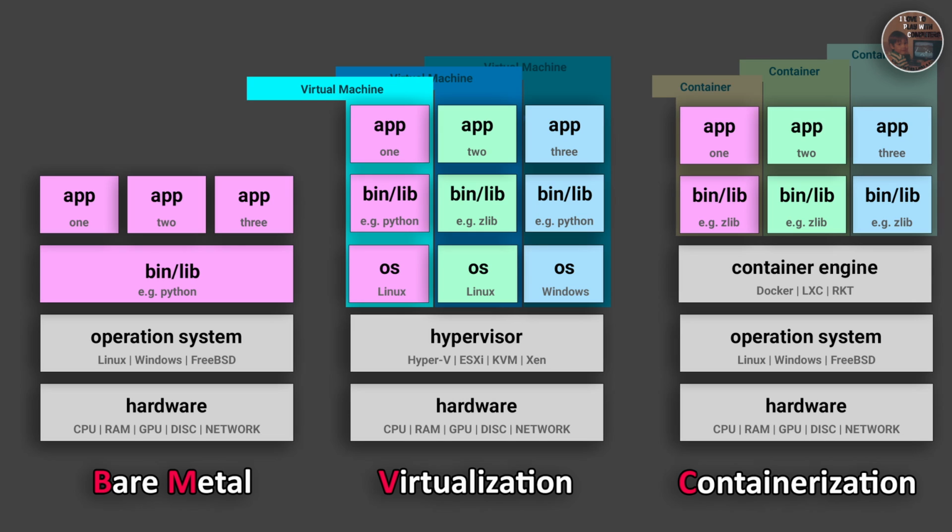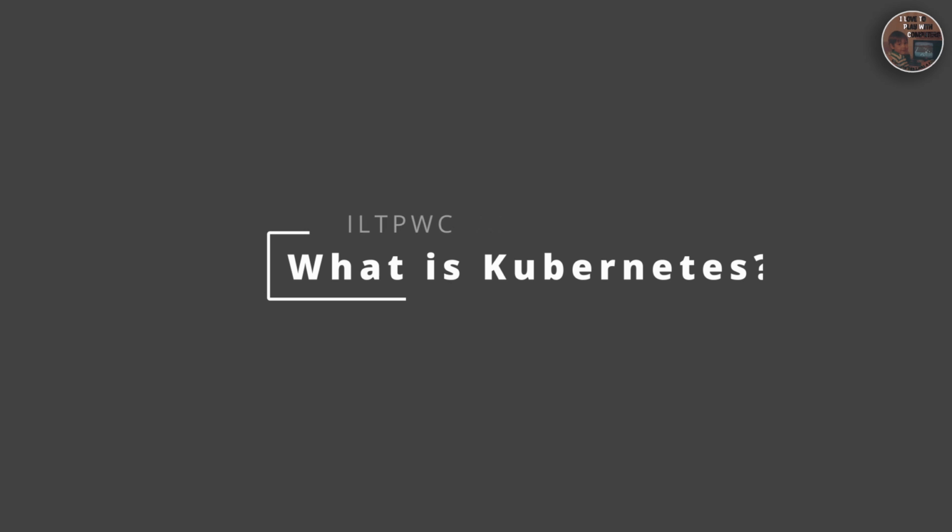Every container that you will see in my videos is utilizing a technology called Docker, but that's not the only container technology out there. You can achieve the same thing with tools like LXC, which stands for Linux Containers, or Rocket. But what does Kubernetes stand for? Because it's not another container technology, right?